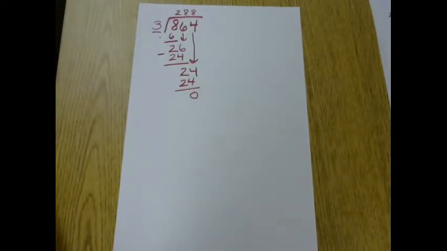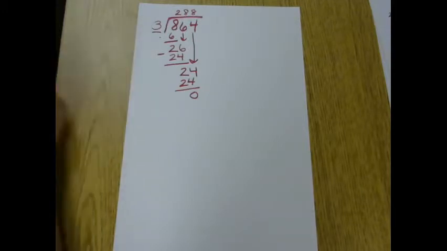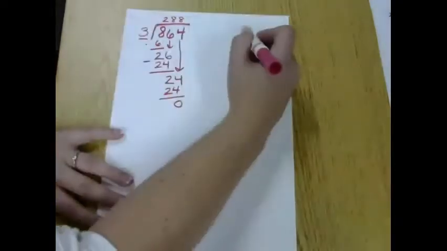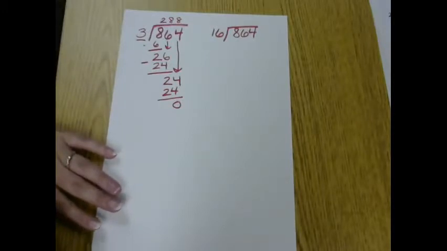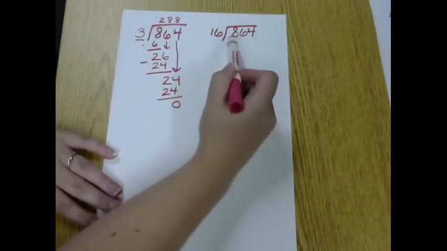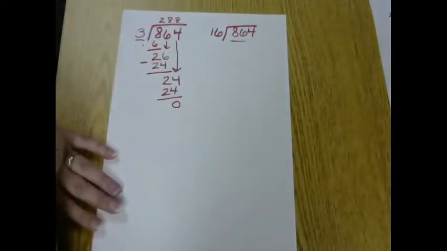Then, however, we get to fifth grade, and now we have to divide by double digits. And so it's no longer a divisor of 3. We're going to jump up and do a divisor of, let's say, 16. Same problem, 864, and we're going to divide by 16. My basic facts no longer benefit me when trying to solve this. I have to figure out how many 16s go into 86. Even as an adult, I do not look at that and know instantly where I need to go.